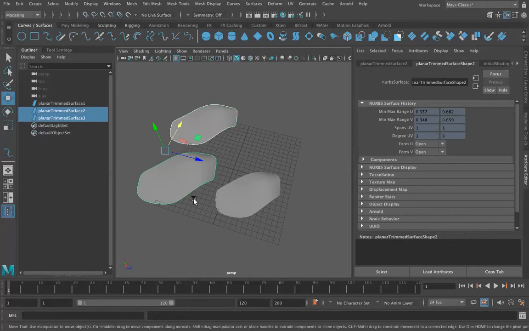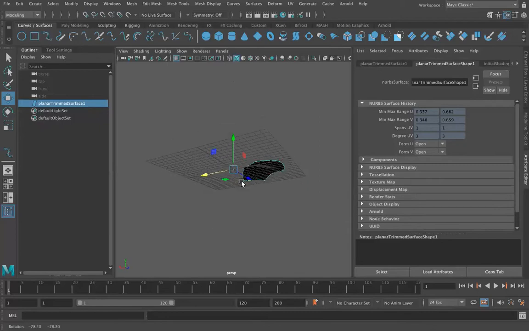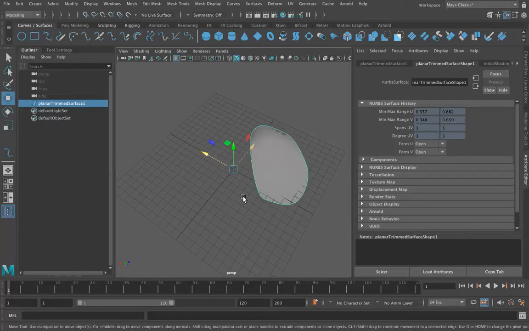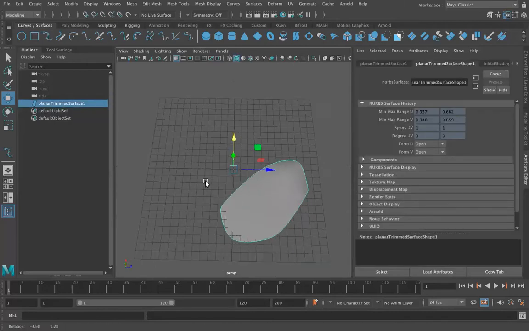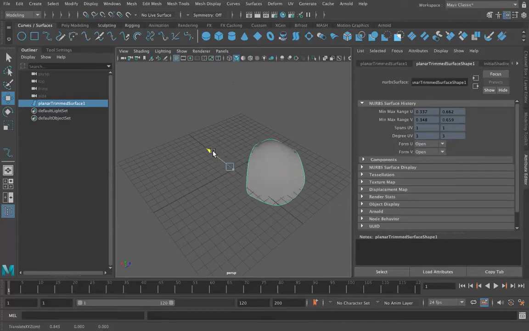There's another cool function called duplicate special. And one thing that I want to mention before we duplicate special is something that you'll notice: the pivot, the center of this object. Once I created a planar surface, the center of my pivot shifted from being in the middle of the object to being in the origin. Now, this doesn't necessarily matter for moving things around, but maybe you saw when I scaled that it was scaling in relationship to the center, which changes if I'm scaling in the Z or the X.